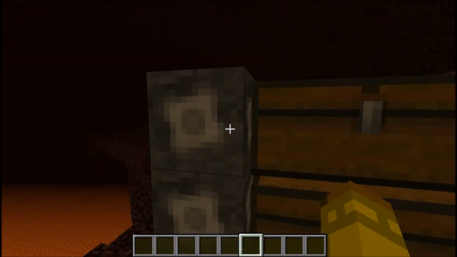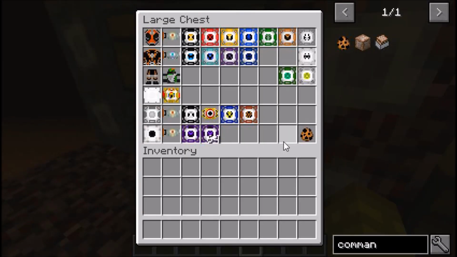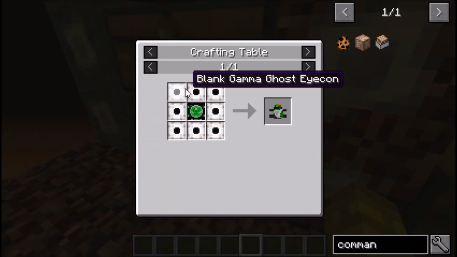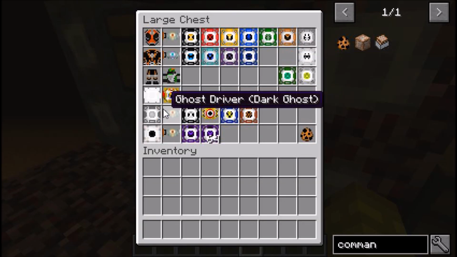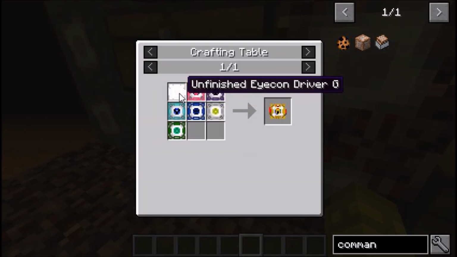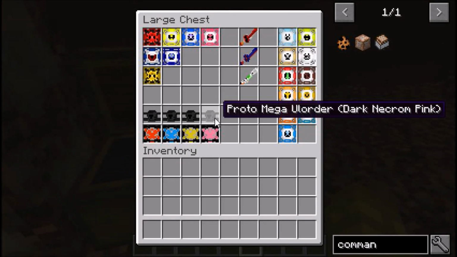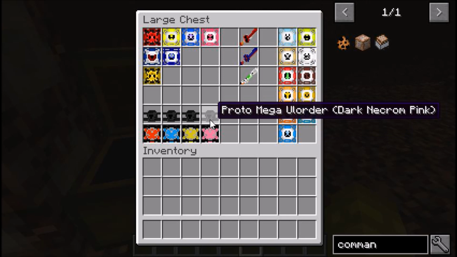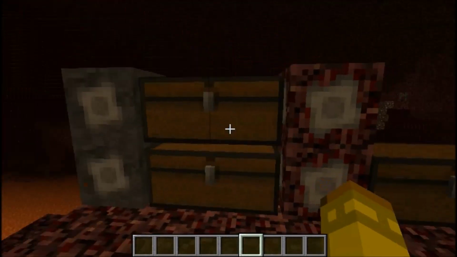There's now Icon Ore, which I think was already here, but there is also Nether Icon Ore, which, if I'm not mistaken, is for the Necrom stuff. So you get blank Gamma Ghost icons from that ore, which can be used to build the Necrom stuff. I'm pretty sure everything Necrom related is crafted using that stuff, which is kind of cool.